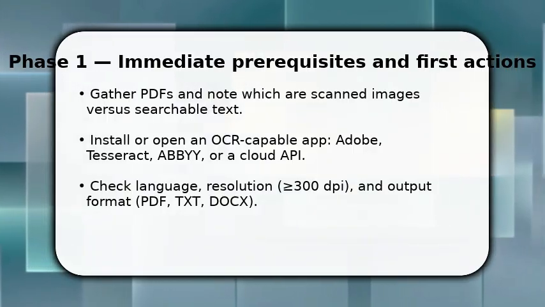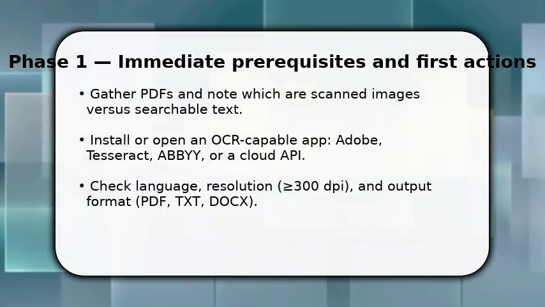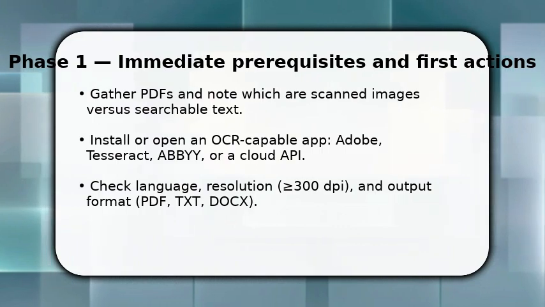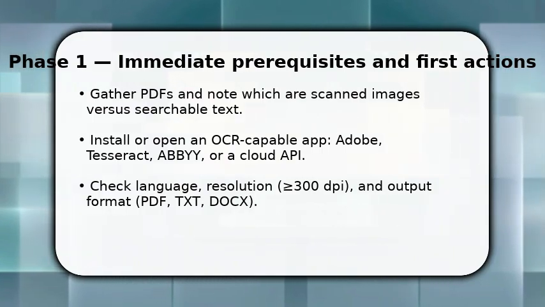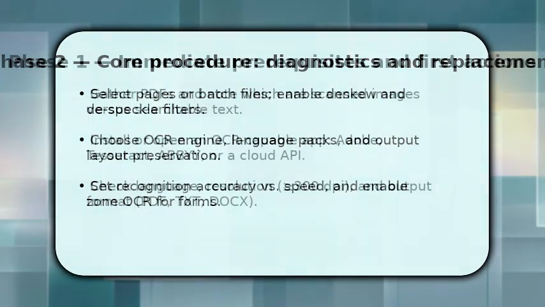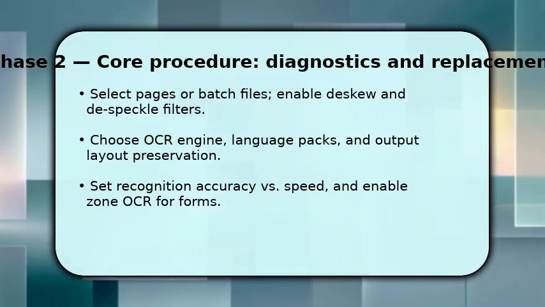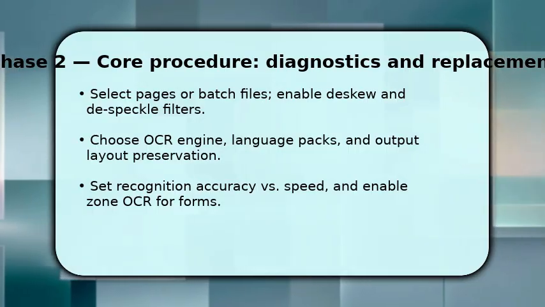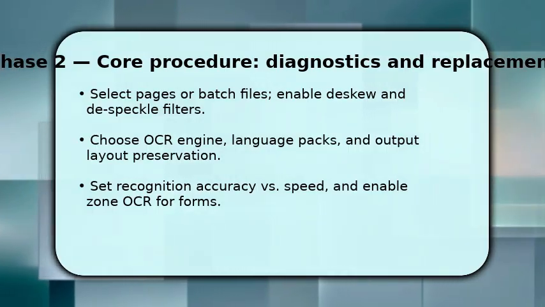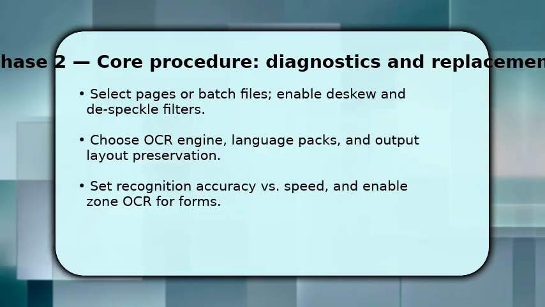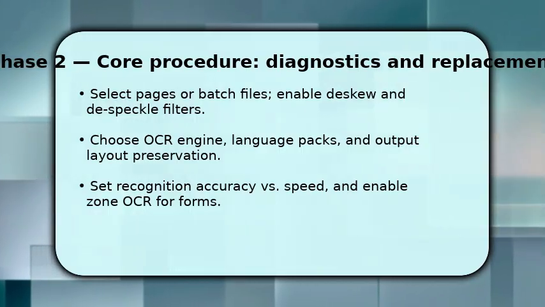Make sure to set page ranges if you only need parts processed, and pick a consistent output folder so you can review results quickly. Now run OCR on a test page to validate settings. You want high accuracy but reasonable speed. Enable image cleanup, deskew, despeckle, and contrast, because cleaner images yield better text.